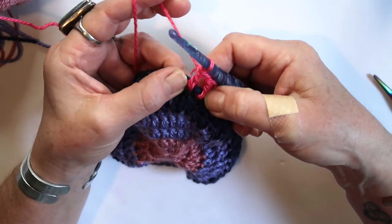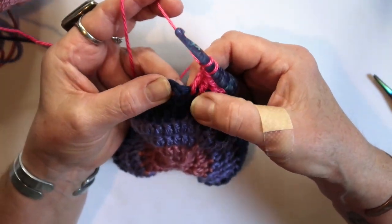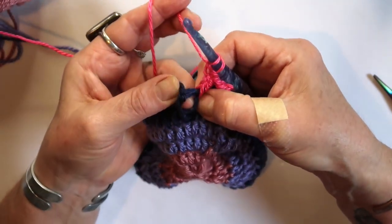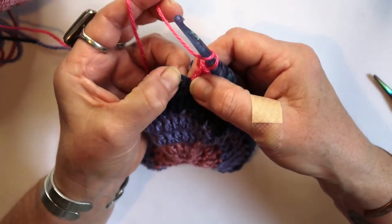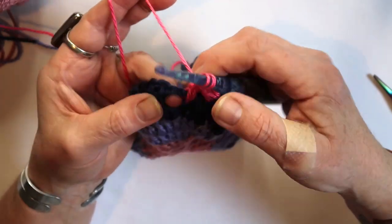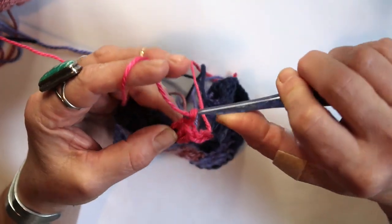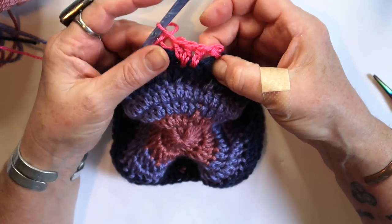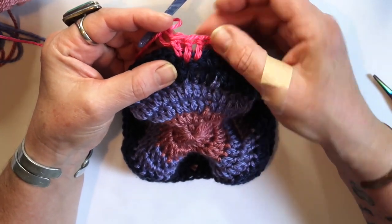Like that. And then we're going to put another double crochet in that chain space. And to do that, you're going to need to kind of pull your work apart and find the chain space. So you're not putting it in this top stitch, you're not putting it in this bottom stitch, but you're putting it in the chain space. And that's your interlocking part. So there's your three stitches for your granny stitch, and then there's your three stitches for your interlocking. Let's do that again.